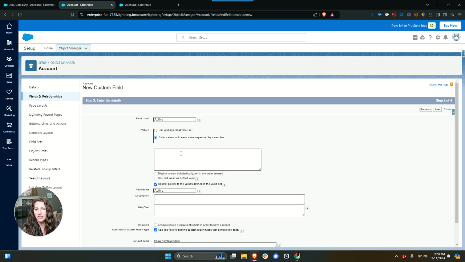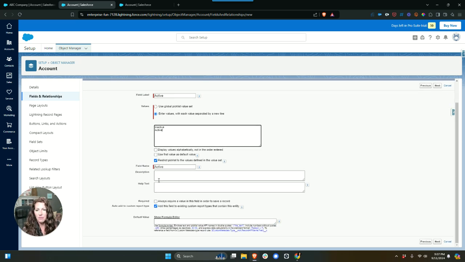But in this case, let's say we want to say inactive, or maybe they're just neutral. Sometimes I see people say "do not reactivate," where you don't bring them back as a client, never do business again, or active. But let's just keep it simple. Let's just say we want inactive and active, because we want to force people to say whether this is an inactive or active client or prospect.